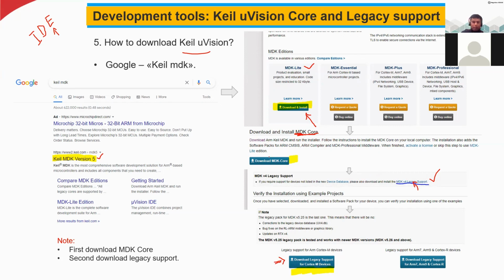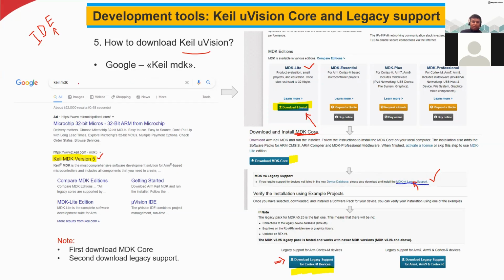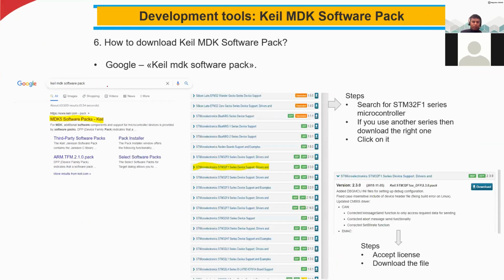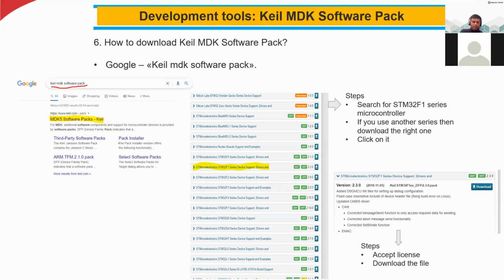Okay, so now I think I told you how to download all these supporting softwares. Yes, and also the software pack. So not only this one, you also have to download the support software pack. Please Google this word and then you will see this MDK5, because here we are installing version 5. I think for the past 2 or 3 years, people are still using only version 5. They did not introduce a new version. So the software pack which is going to support this version 5, this is the one.